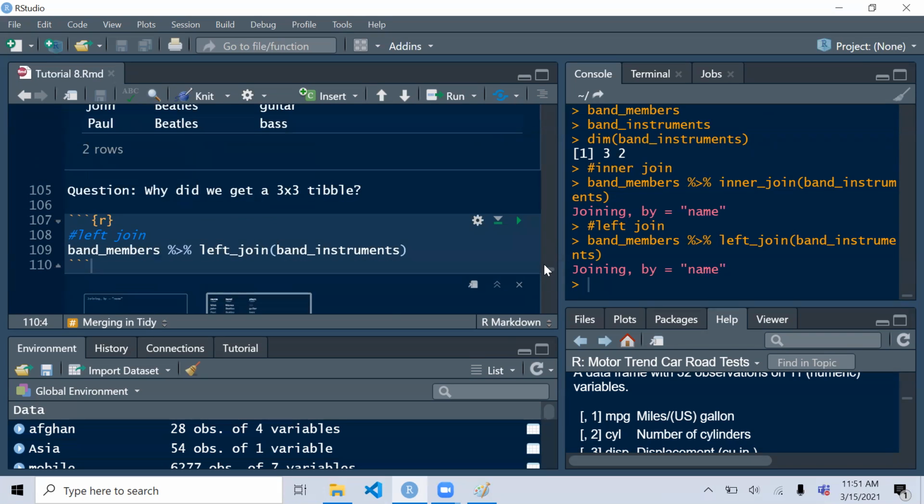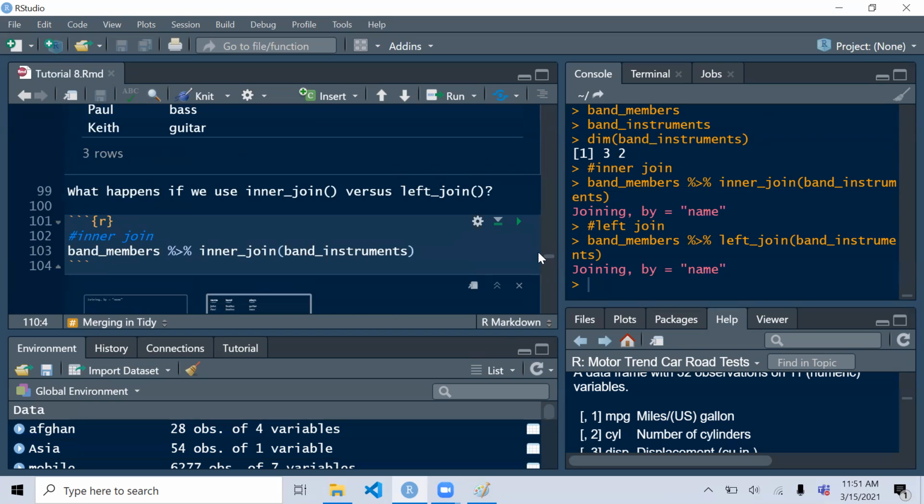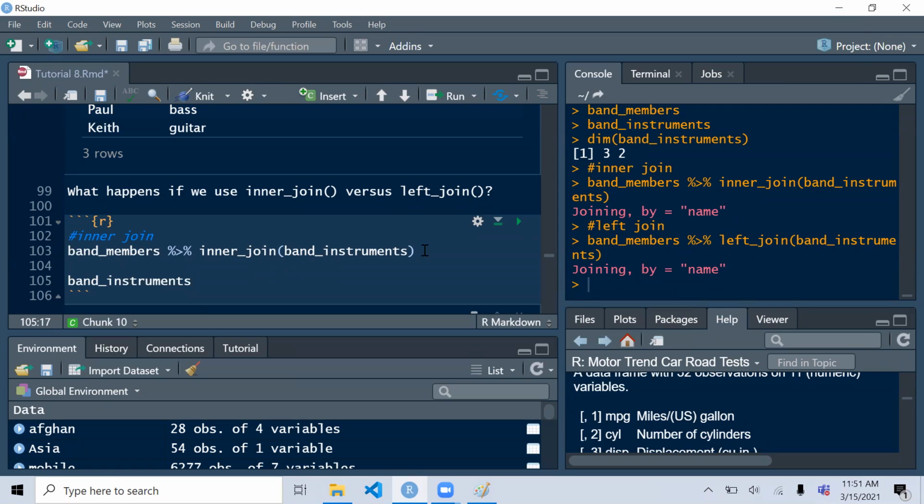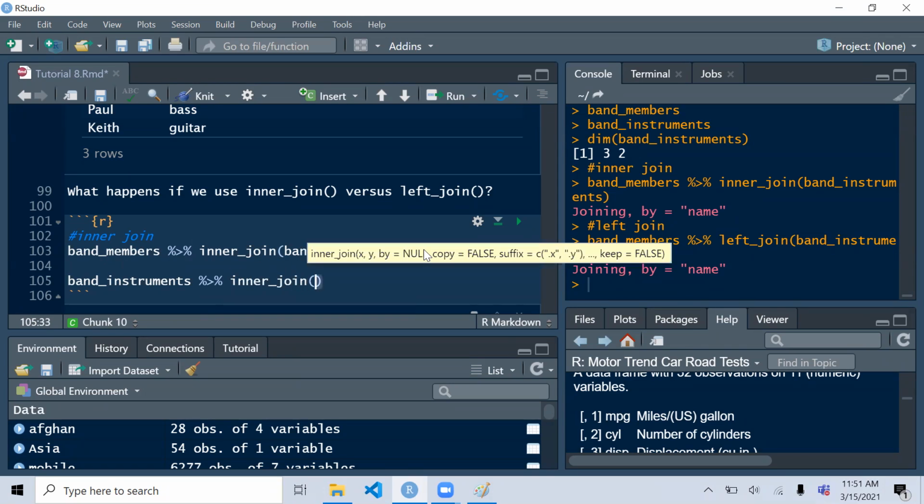Now I want to point something out. If you change the order of the join, so that you're inner joining band instruments to band members, you're going to get something the opposite.